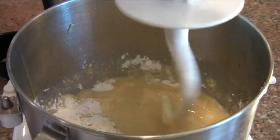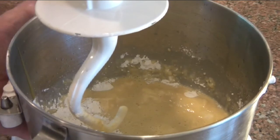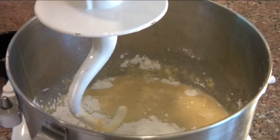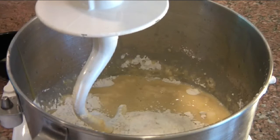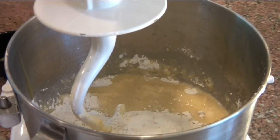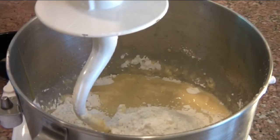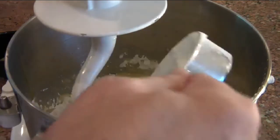Now, one of the keys to doing this is to make sure that everything is warm. Your water is warm, the honey is warm. Everything is warm. Not hot, just warm. Even the bowl is warm. Ran some hot water into the bowl so that it can be warm too. Since we have air conditioning on, we certainly don't want the bowl to be cold. And what this does is it facilitates the rising of the yeast.